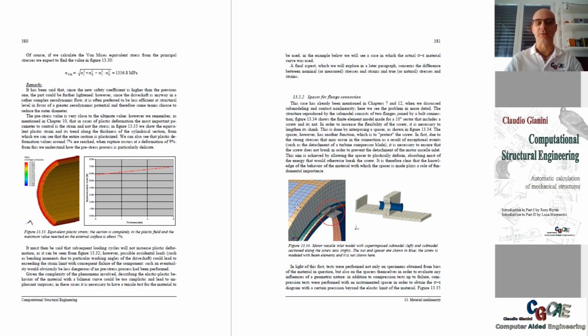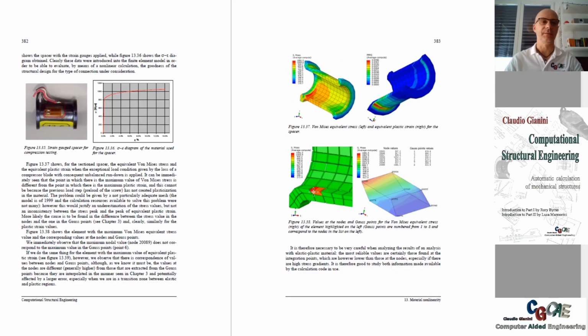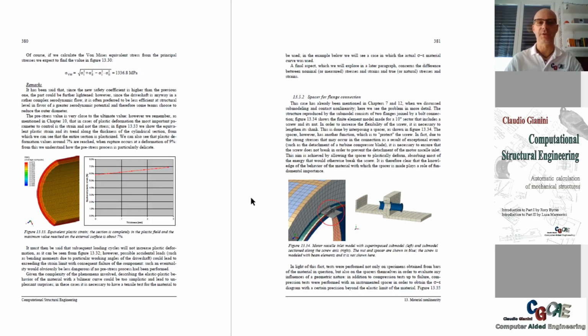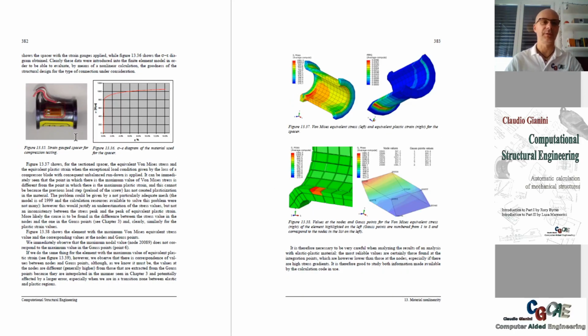And then we come back again to the example of the inlet for the engine nacelle of an aircraft. And here we see the submodel, which is superimposed on the global model, sectioned. And again, because of the way the flange connection was done, there was a spacer interposed between the two flanges. This was done to protect the bolt, in the sense that an overload will then tend to plastify this, and to make the bolt a little bit more soft by increasing its length.